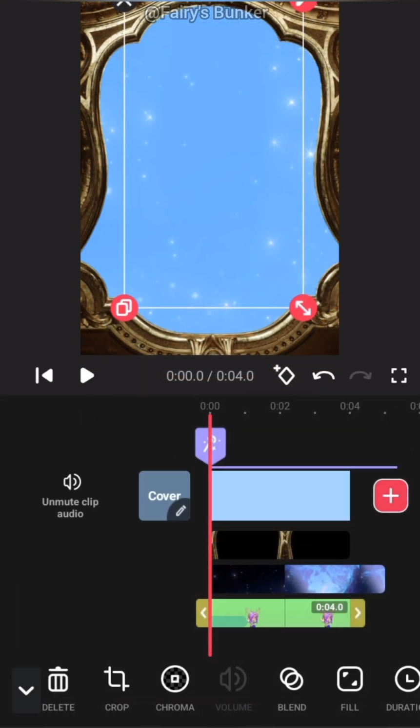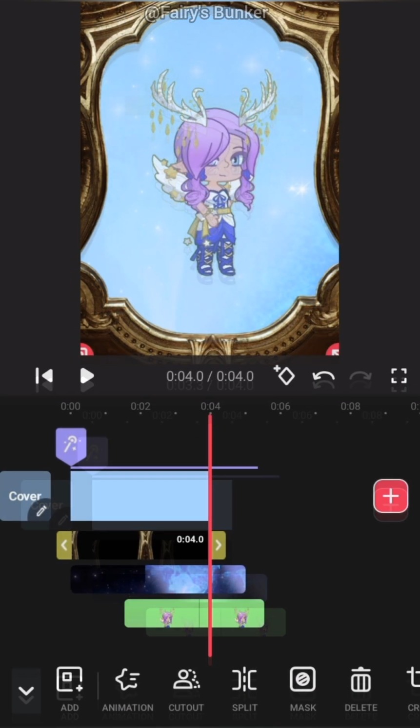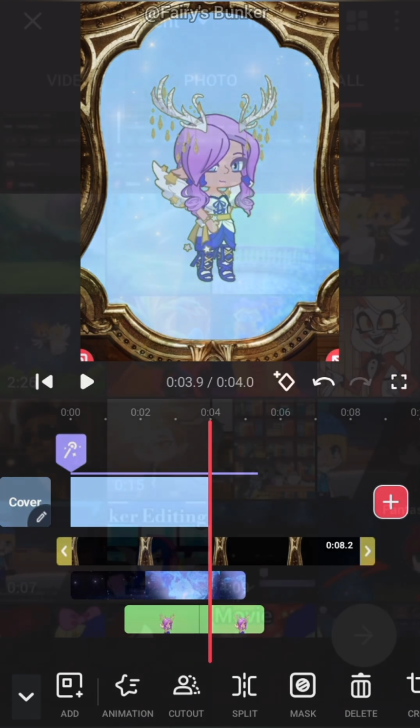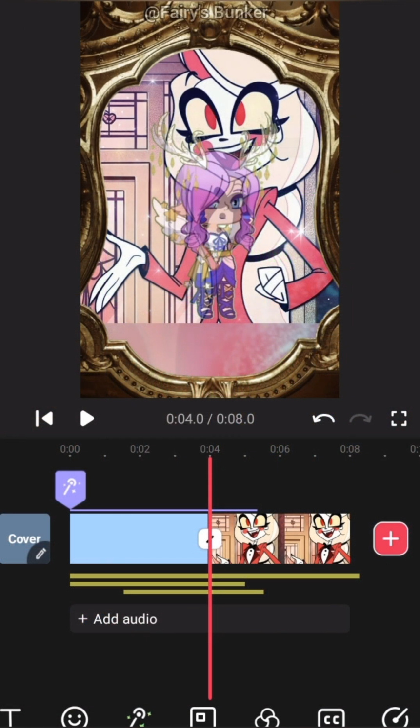If you want to have the Magic Mirror character show you what is happening with another person, Snow White style, this is how you're going to do it. Add a random image, any image. Let's do Charlie from Husband Hotel, just for fun.